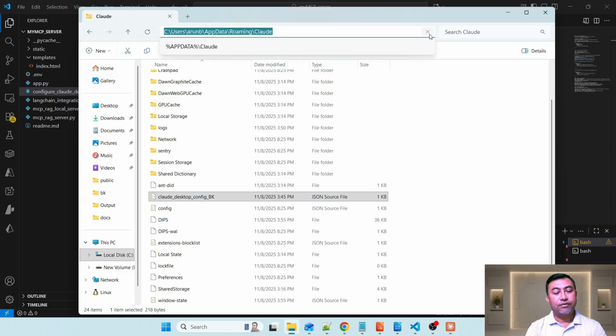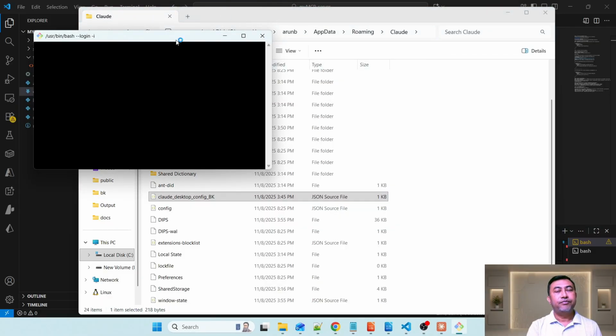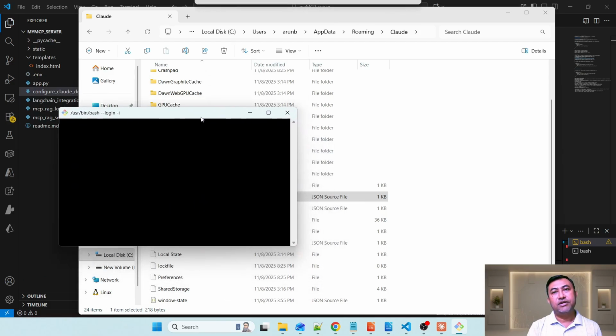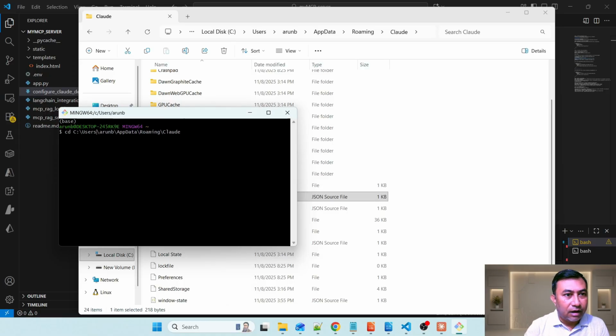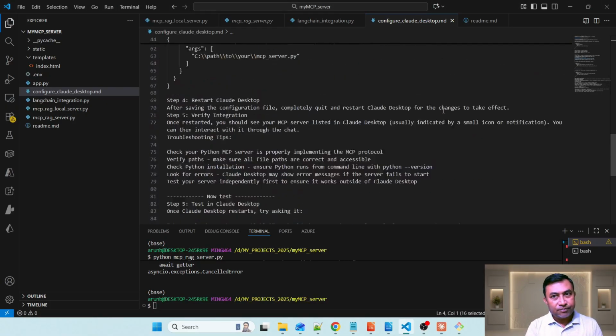I always like to use Git Bash, so I will be using Git Bash, or you can directly save it from your Visual Studio also. That is also an option. Let me just do it my way: cd and paste it. I'm using Git Bash on Windows, so I need a double slash, then simply touch, then just go through this document.